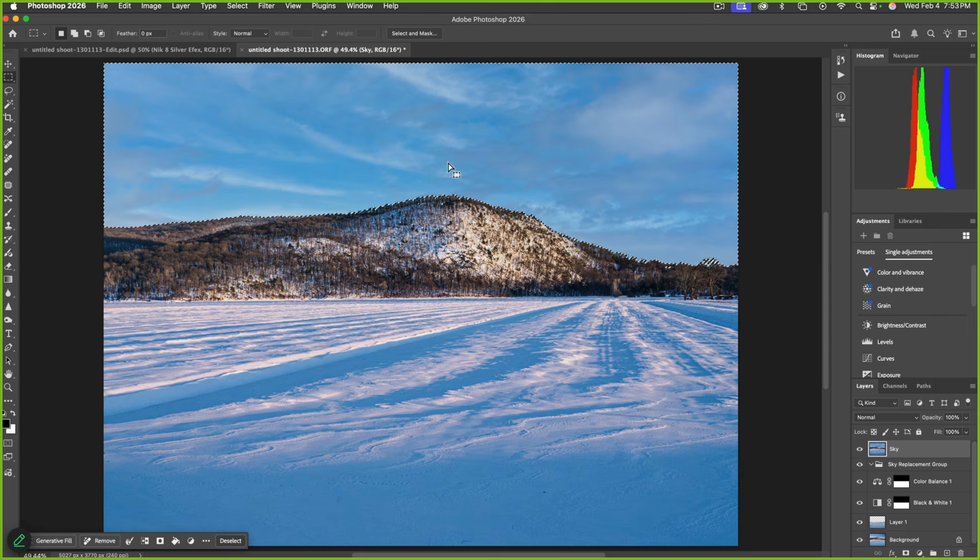I still want to lighten it up. So what I'm going to do is put white in the foreground and do a gradient. But I don't want to just do a gradient over top of this thing. I want it to intersect with the sky. Well, intersect and add and subtract are these little collections of boxes in the upper left. And this one right here is intersect. And watch what happens if I do my gradient. So I hit the G key for my gradient. And you see I've got white to transparent.